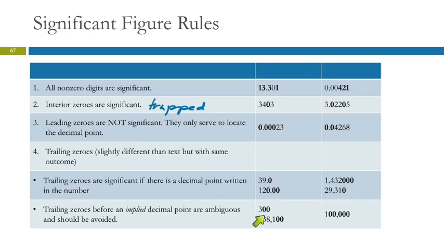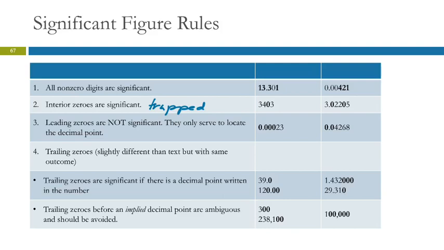Here's a number, 300. That has 2 trailing zeros. There's no decimal point there. If there's no decimal point, then we can't really tell. It's ambiguous. We can't really tell what the writer of that number meant. So we try to avoid doing that. But when we encounter it, we say, well, just to be on the safe side, we'll assume the worst. And so we will assume that those are not significant. So over here, 1.432000, trailing zeros, there's a decimal point way up here, but those are significant. Any questions?